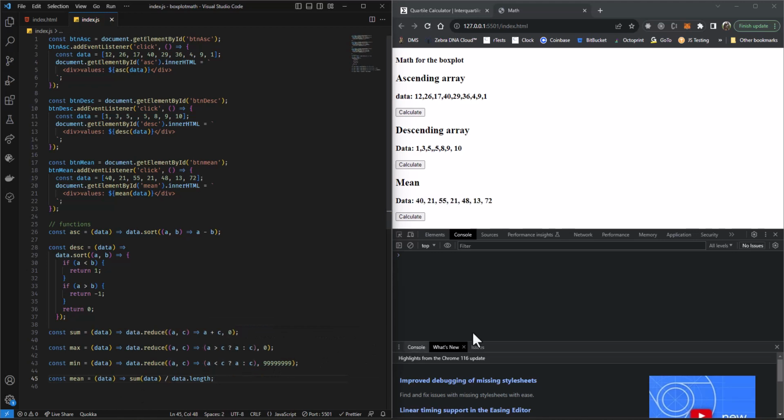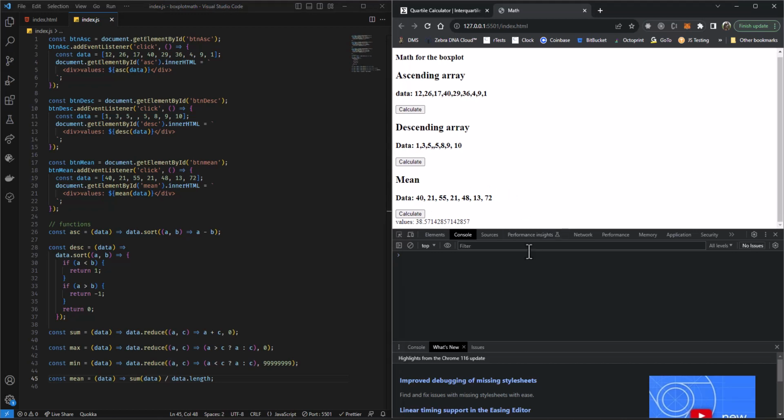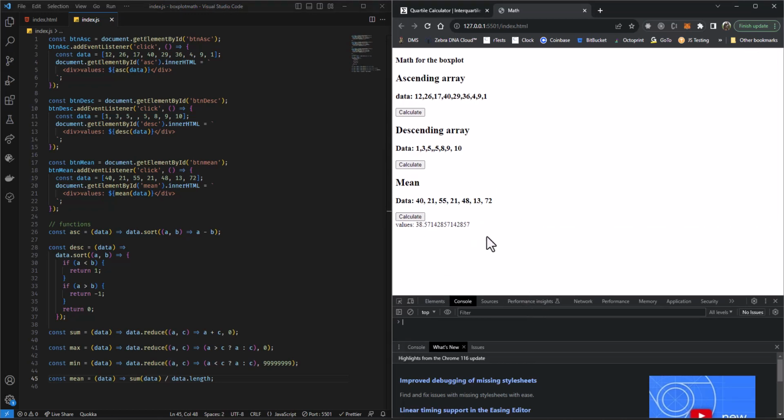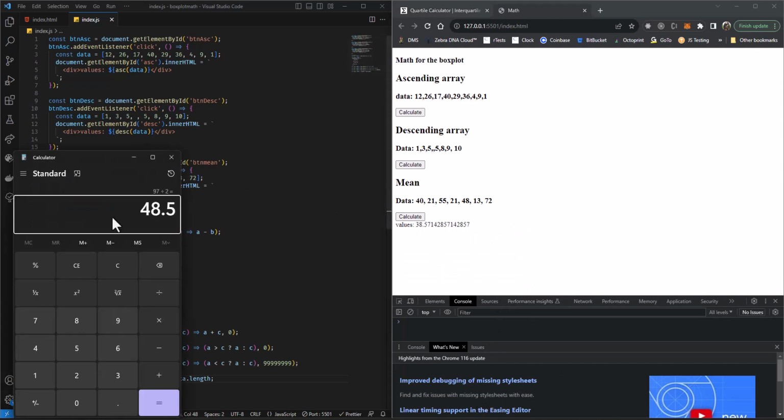So we run that, calculate this, we're going to get 38.5 and so on. So we bring up a calculator, and we say 40 plus 21 plus 55 plus 21 plus 48 plus 13 plus 72 equals, and we have 1, 2, 3, 4, 5, 6, 7 numbers.